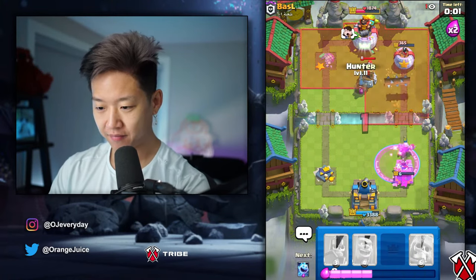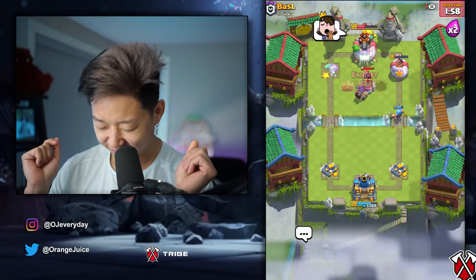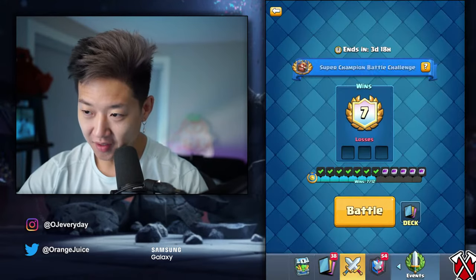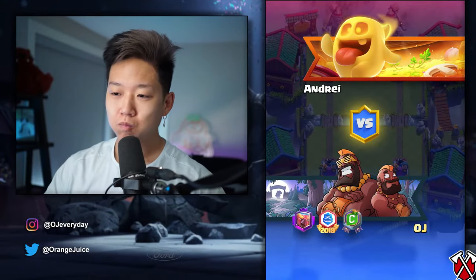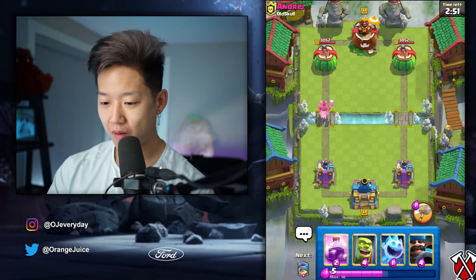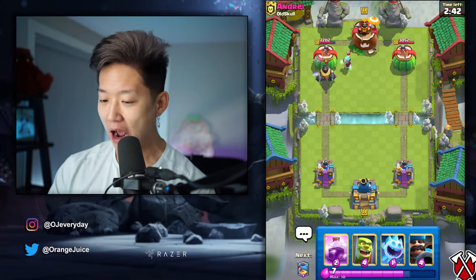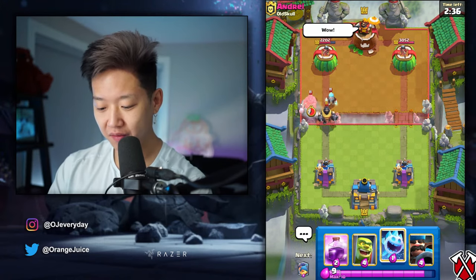Fishman's gonna... I need to stop rushing the bridge. It's a good thing we're at 7-0. Every time I rush, now he's up 9 elixir. Why do I do this to myself?